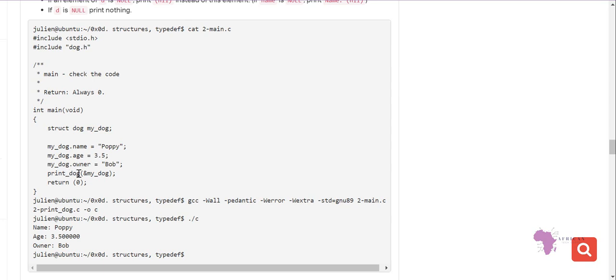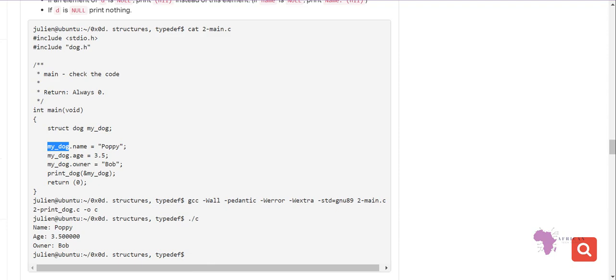Then print my dog here and give my dog, meaning that this variable, my dog, contains all this. It's the same as what I did previously, guys. It's the same as task number 1. It is getting the name, the age, and the owner from the user, and having them into the. Okay, let me show you.